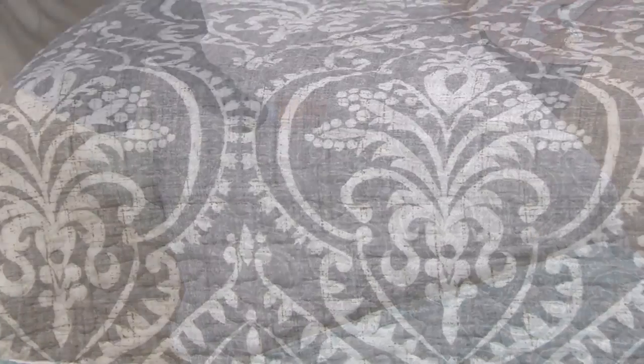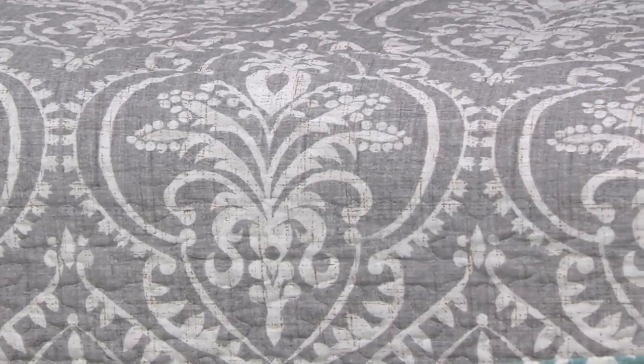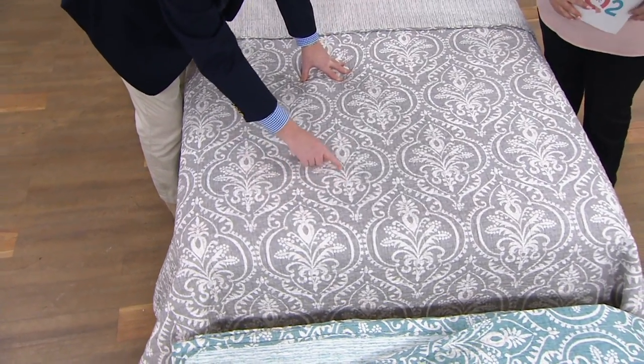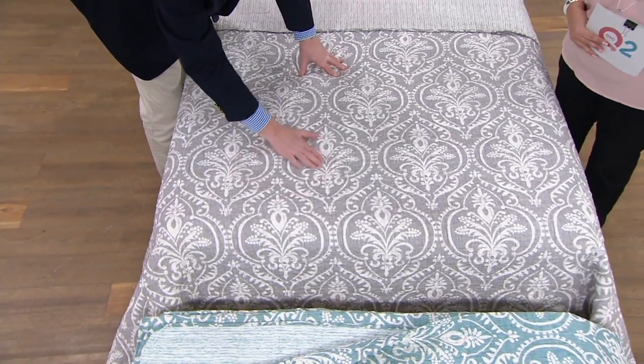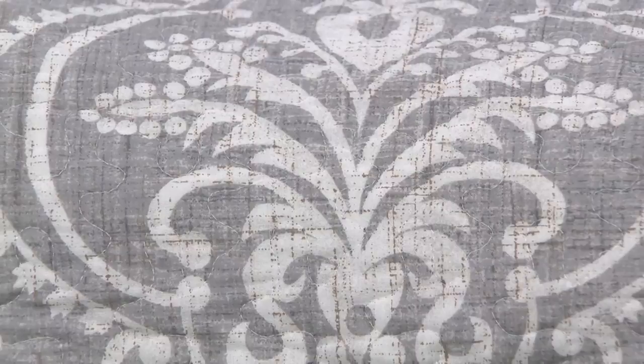And this 100% cotton feels so good. It's so soft. The face is 100% cotton, and the pattern is this damask pattern in cream with this soft gray background. But as you'll notice, it has an aged appearance because it has a strié to the background. Do you see all that? That's cross-hatching. It adds depth and dimension.